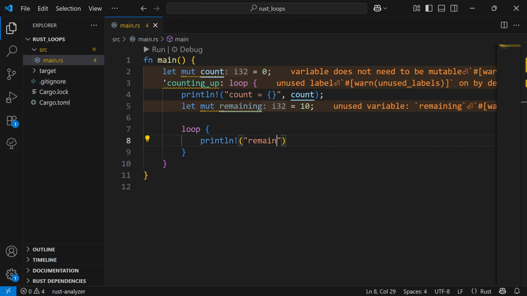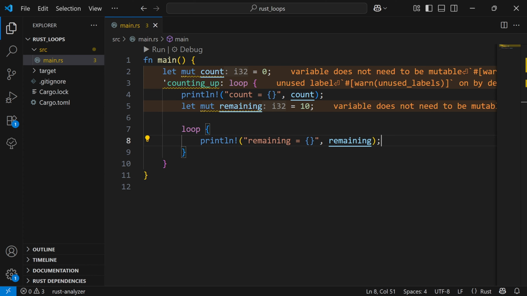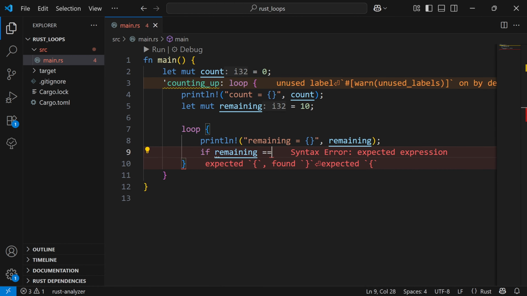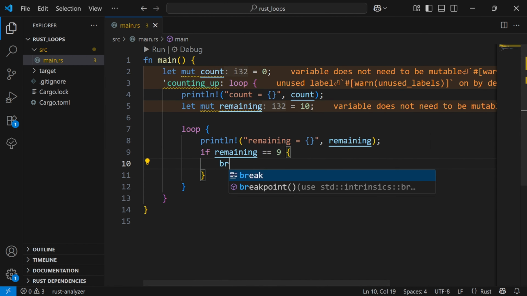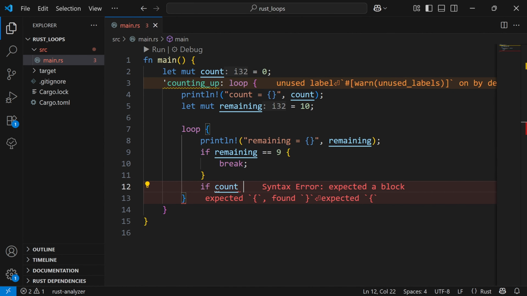Again, we'll print the remaining value just so we can track its progress as it counts down. Our first check is simple. If remaining gets down to 9, we'll hit this break. Now, notice this break is plain, it has no label. That means it only applies to the loop it's inside of.